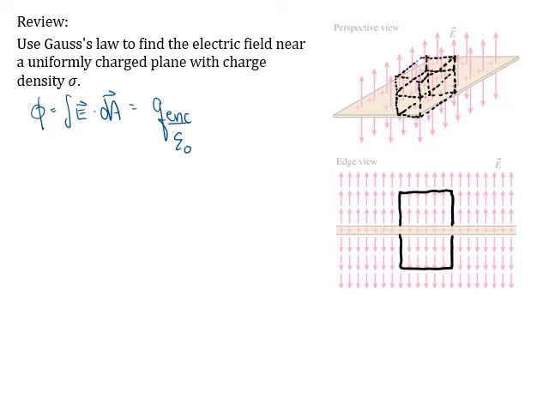Let's deal with our integral of E dot dA part first. If you look at our cube, you'll notice that a cube has 6 sides, so we're going to have to find the flux through the top, the flux through the bottom, and the flux through the sides. Let's do the flux through each side first. So for the integral of E dot dA, maybe I'll just write down the flux symbol first.